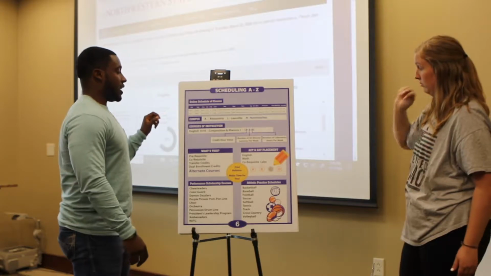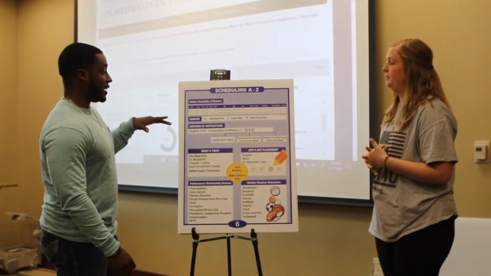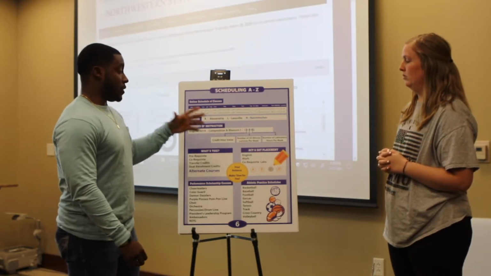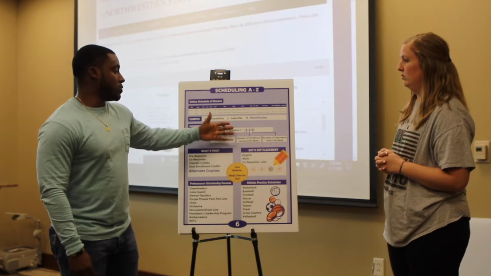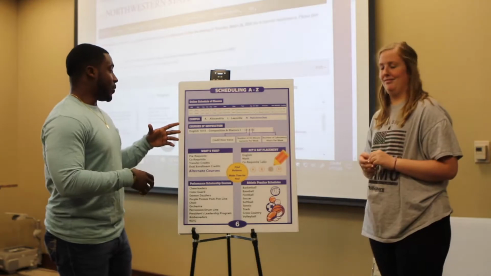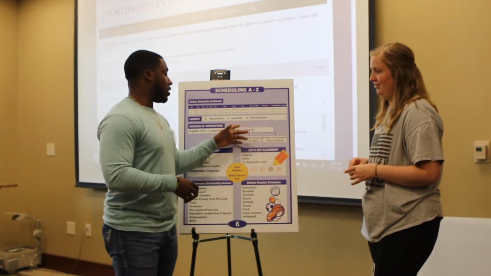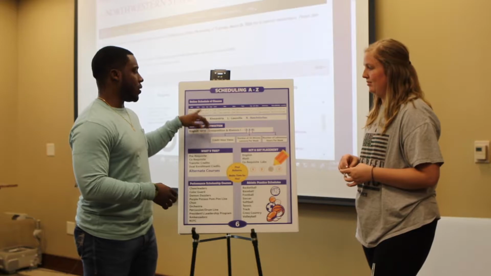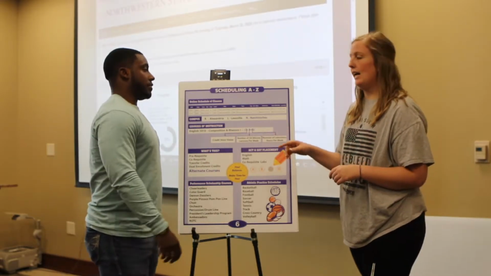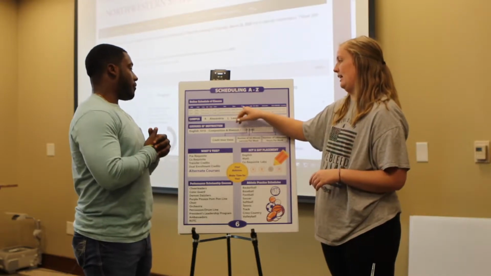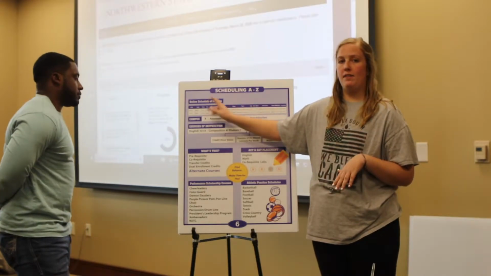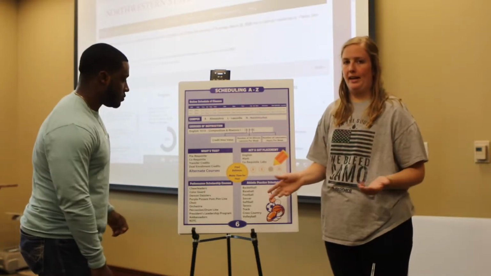Whenever you're scheduling for classes, you want to make sure that you pay attention to the letter. So it'll have your section, like 01N, which would stand for Natchitoches, or 01L, which would be Leesville, or 01A, Alexandria. So if you plan on taking classes on campus, you want to make sure that you have the right letter at the end of your course and section number, and I is internet. If you're taking an internet class, you won't have a time of the week. It'll just be blank if you're scheduling. So just make sure if it says I, then just know that it's an online class. You can take it whenever.